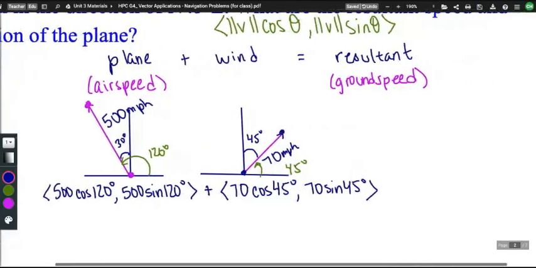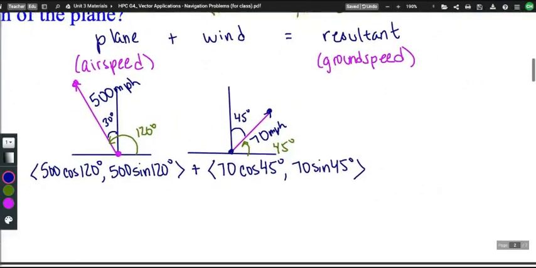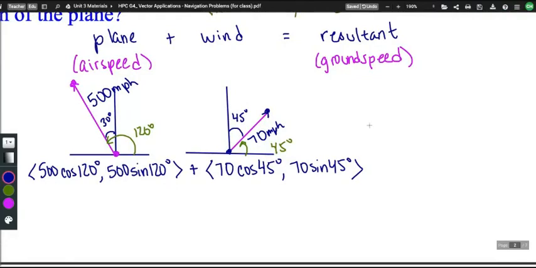Then I'm going to do the same thing for the wind. And because I said I want to write this as an equation, I want to remember that what this is going to provide me is my resultant vector's components. I'm just going to label that with components x and y. That's the mystery that I'm trying to solve. At this point, I would grab my calculator and start doing some number crunching. I've got 4 calculations to do.